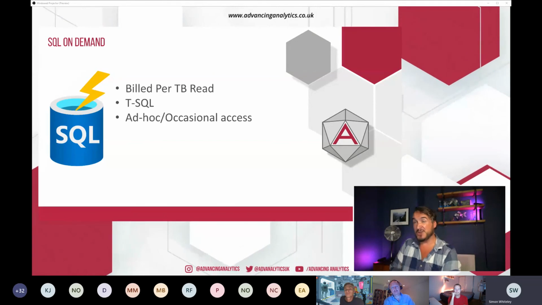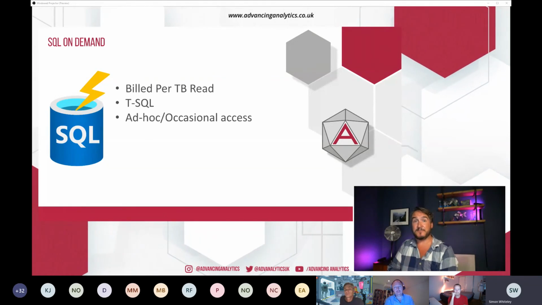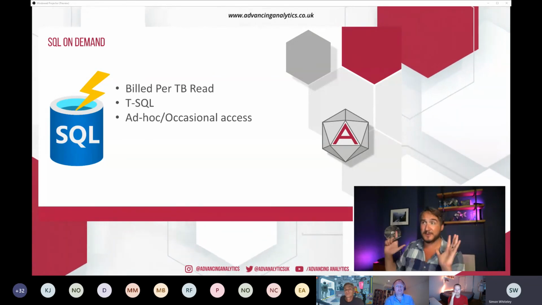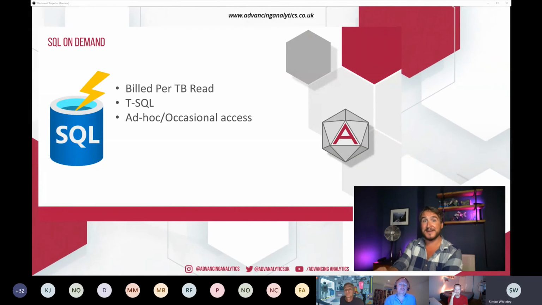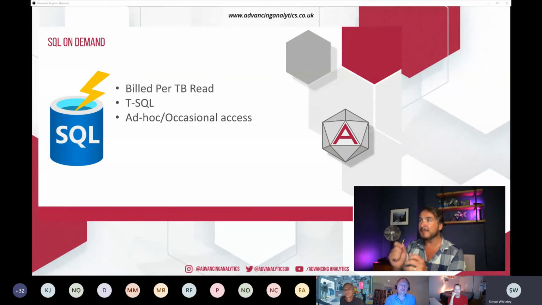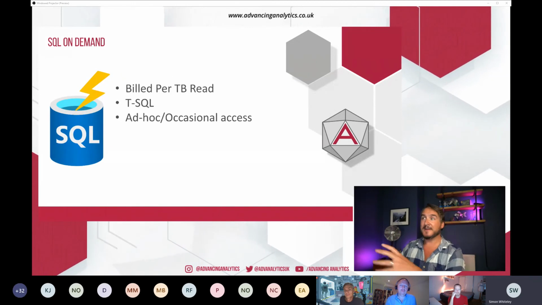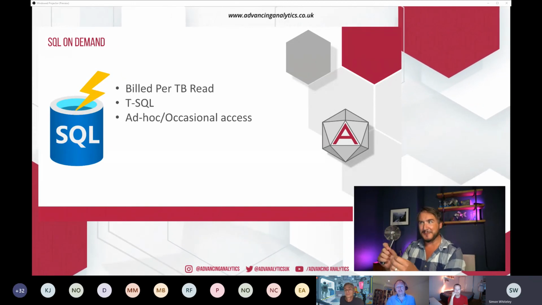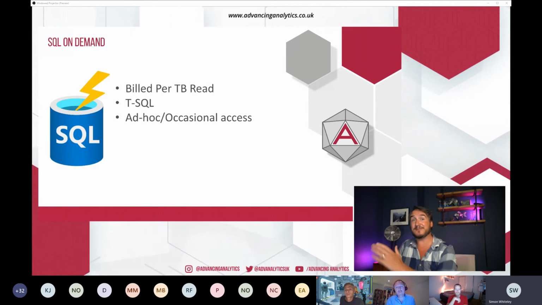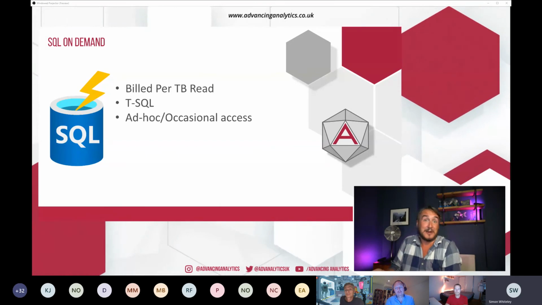So I assume a lot of the time we'll start off using this. This is the prototyping, the just mess it up stage. You don't need to do any planning, just start working on it. And then if people start hammering it and you go, okay, this is going a lot, let's actually move this into my provisioned SQL Data Warehouse, and then you can start to manage it. But we just don't know yet. So it's an interesting idea and an interesting approach, but it's kind of the unknown.